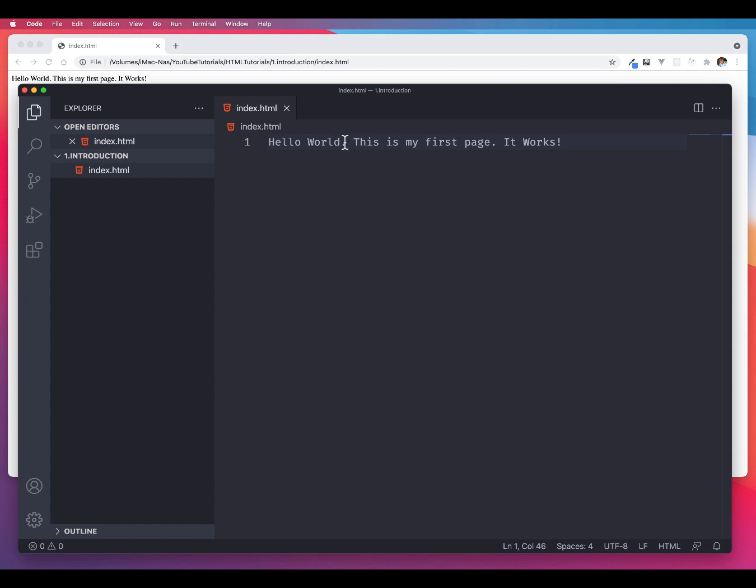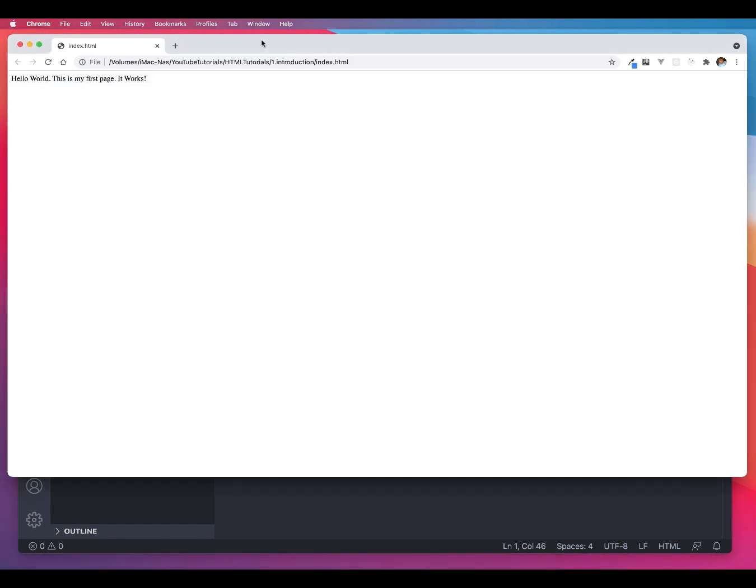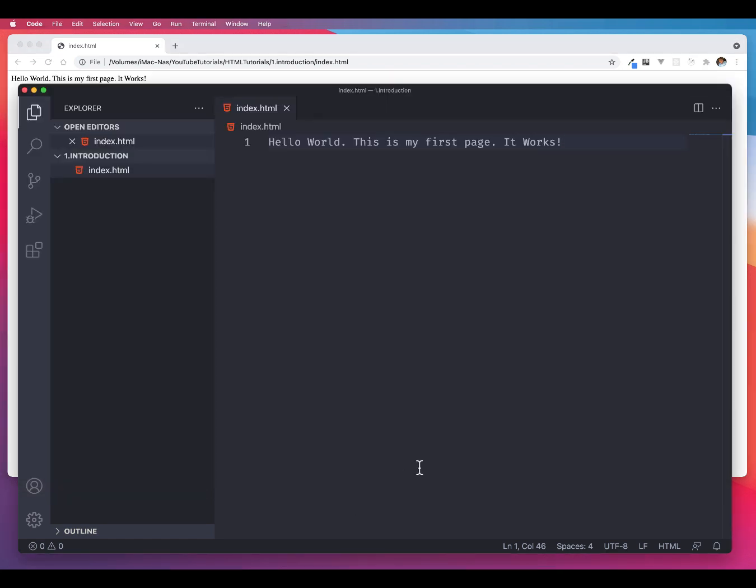In the previous tutorial, we ended up on the fact that we could create something like this. This is a simple HTML page without any HTML tag in it. We just wrote some text in it, and when you refresh the browser, it can be seen. But this is actually not the way you create a website. A website is composed of lots of HTML tags, which may have different meanings.